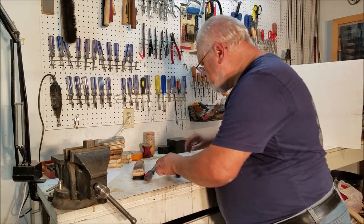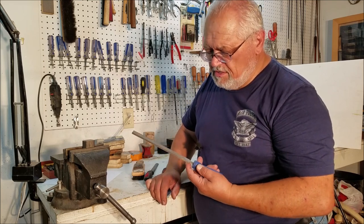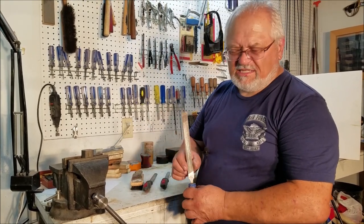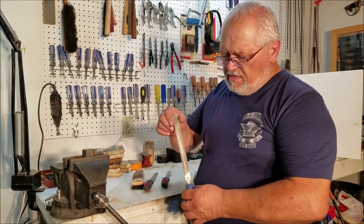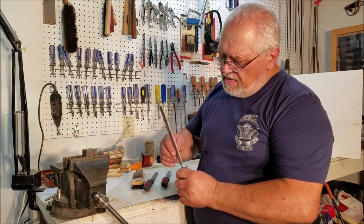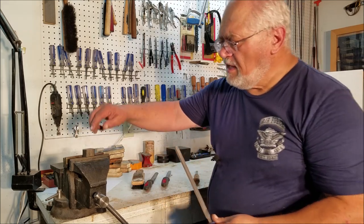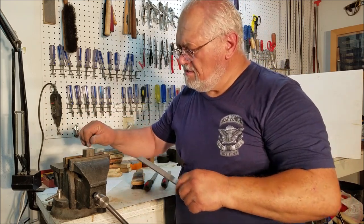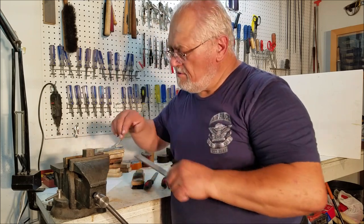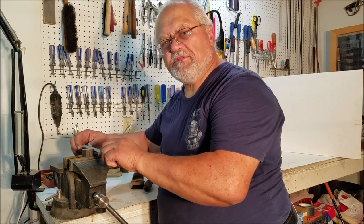My favorite to work with is what's called a hand file. You don't find hand files every place — you generally have to go to a gunsmith's supply house to get one. The hand file is square; you notice it does not taper as it goes to the tip, so it's got a very parallel profile. One side has teeth and the other side is smooth or safe, so if you're cutting and you want to not move this over, you just turn the safe side there and you can continue cutting down without also cutting sideways.